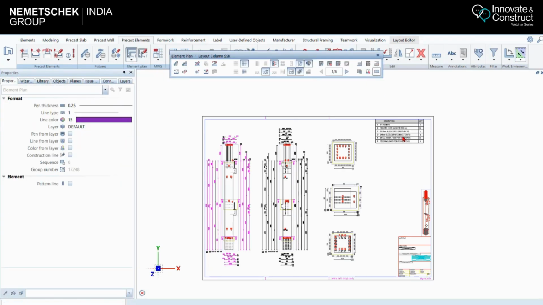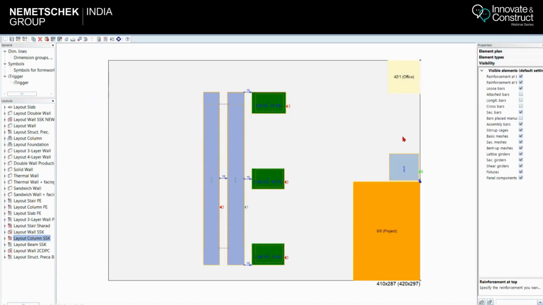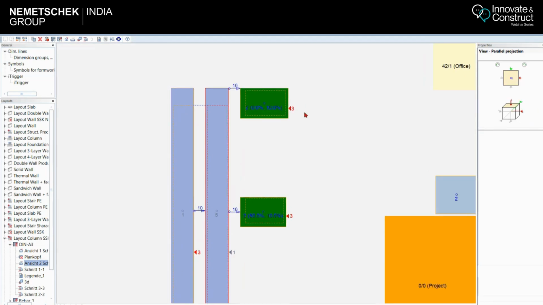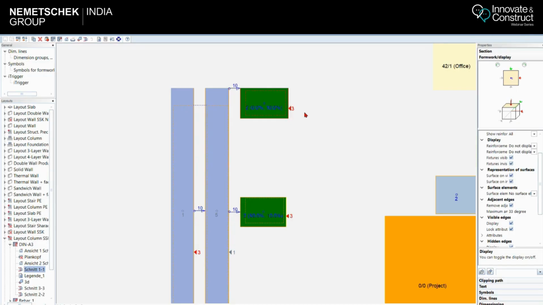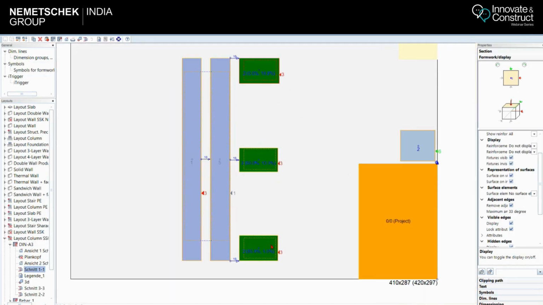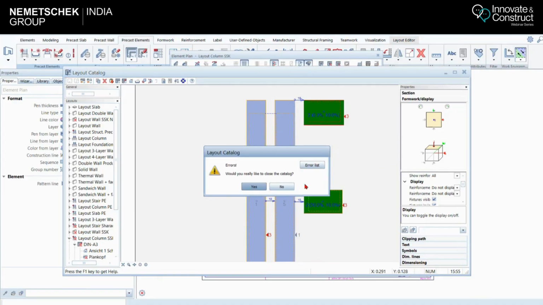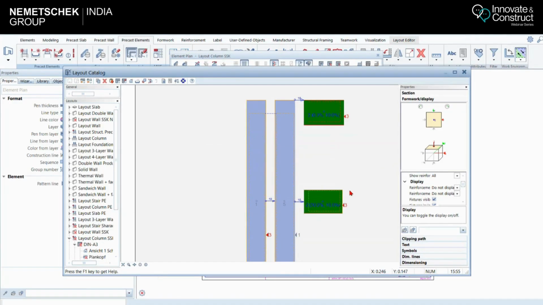The best part of the software is the iTrigger function. This iTrigger function basically defines the sections or the levels. Let's say this is my column here. I can specify where my elevations are needed and from which directions I need to take these elevations, as well as where the sections are needed. Let's say I need a section at the top, a section at the bottom, and a section somewhere at the center to take the middle corbels into consideration. All these things can be easily handled here. I'm just closing this iTrigger function.